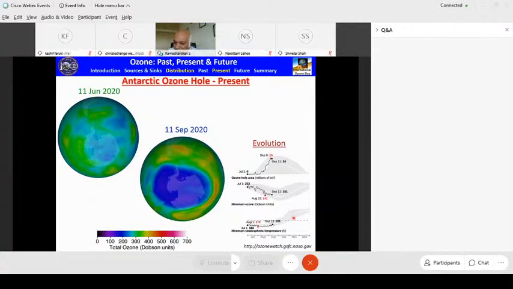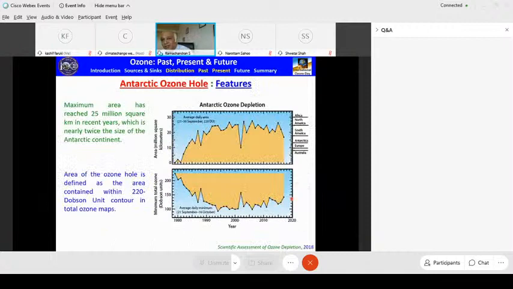The white curve and the gray shaded curves indicate the averages of the ozone over the last 50 years or so, starting from 1980. We looked at how the ozone hole, or the depletion, is much larger than the size of the Antarctic continent. This is actually about 25 million square kilometers, roughly twice the size of the Antarctic. And we call this the ozone hole, and not a decrease or depletion or decrement. We call it specifically the ozone hole.